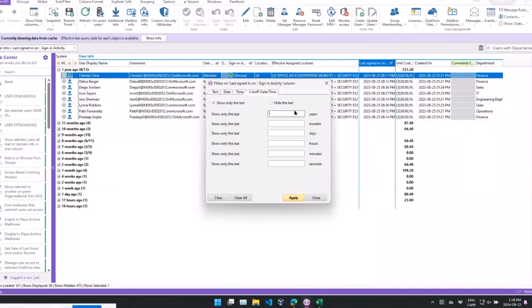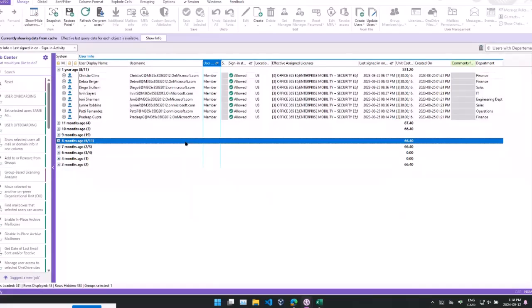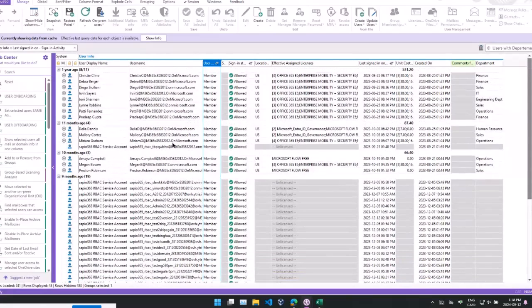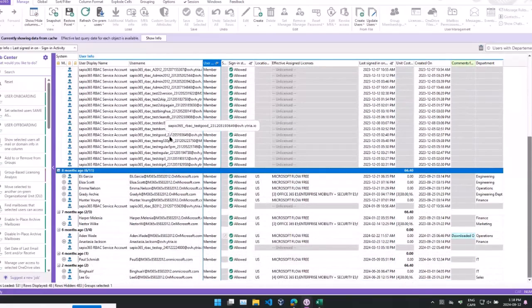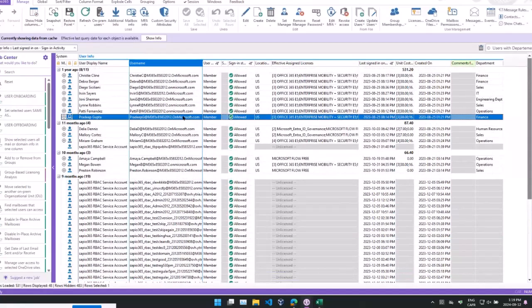So I have a cutoff date filter here. I don't want to see the last 2 months; I want to see what's older than that. And voila. So now, in one quick way, I've already organized the data the way I want and done the filtering I needed, so I have a quick vision of my situation on the login of my users.